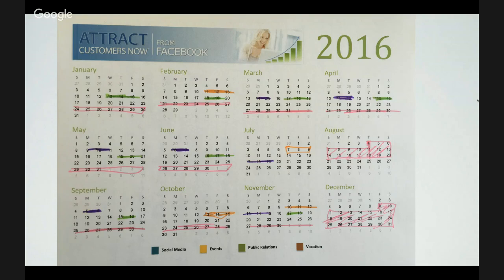So I blocked it out. And what this helps me do is I can now visualize. I can say, okay, I'm going to do 6 or 7, maybe even 8 campaigns next year. And I can just focus on those campaigns because the campaigns are going to make the money. I don't make money doing daily Facebook posts. I don't make money doing a blog.